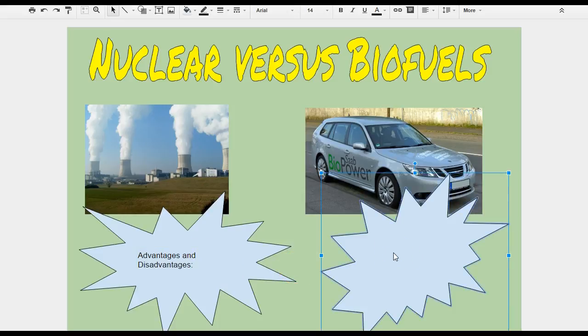As you can see, this can be used for your students to create a project for a formative assessment, or you can make this into a template and send this to your students in your Google Classroom and have them complete the project as well. I hope you've enjoyed seeing how to set up a project in Google Drawings.